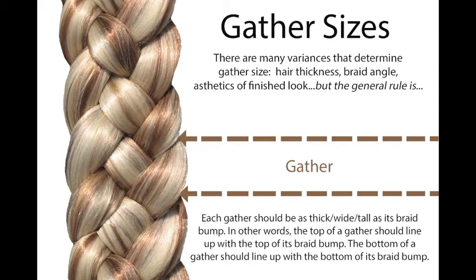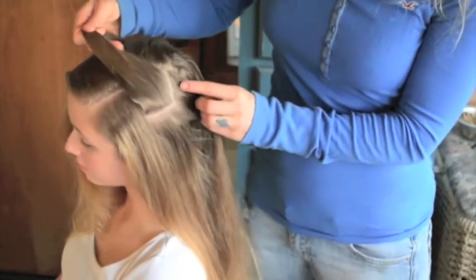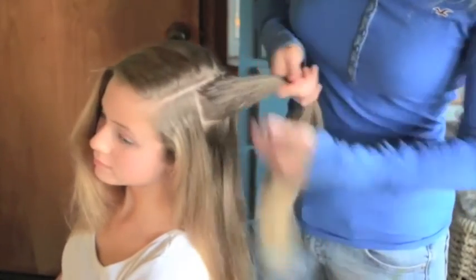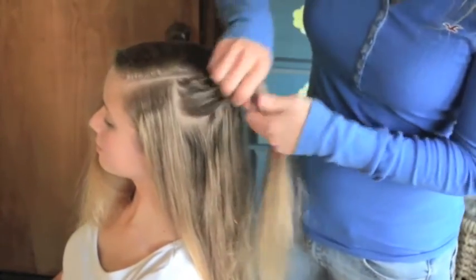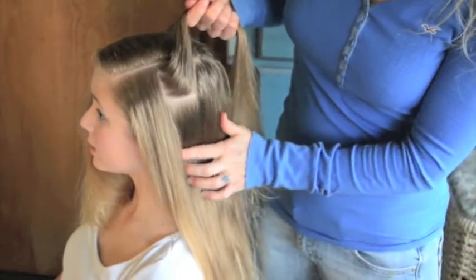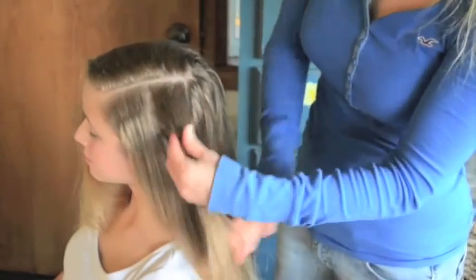Pay attention to what you're doing. Pay attention to what your hands are doing. Where are you pulling that braid? Is it the correct direction? How big is that gather? Should it be smaller? If we want to cover this part, we're going to pull the hair in this direction and then braid. And if we want to cover this part, we're going to pull the hair this direction and then braid.